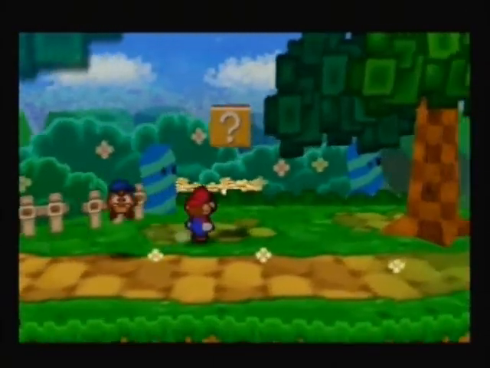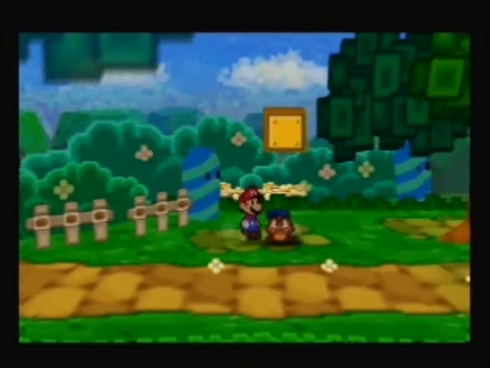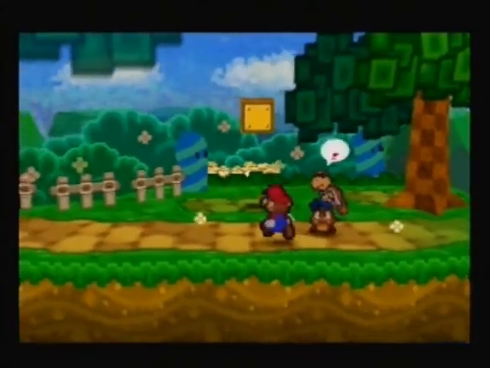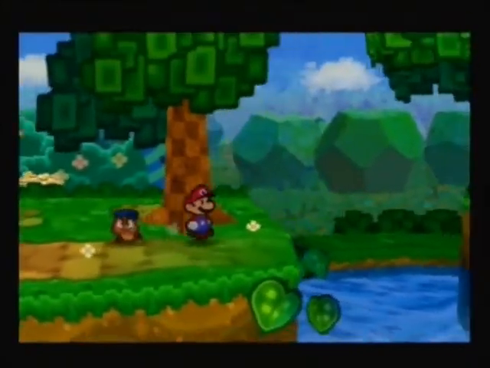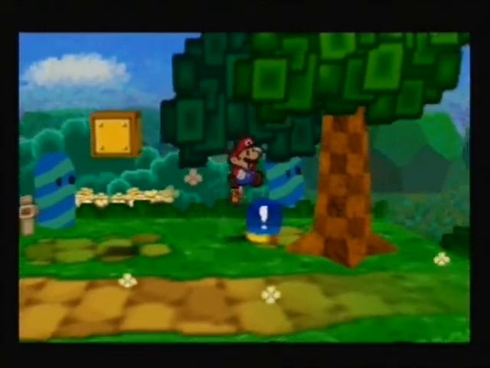I wonder if there's a save block somewhere around here. Power block! Yes! You've got the power block. Flips the shell, flips shell enemies and inflicts 2 damage points on all enemies. Eh. Turtles. Damn turtles. Damn them all to hell! That's right. Alright! Ooh, sweet, 2 flower points. Back to 5. And I'm gonna guess I need to hit this tree. Knew it. Come on, there we go.